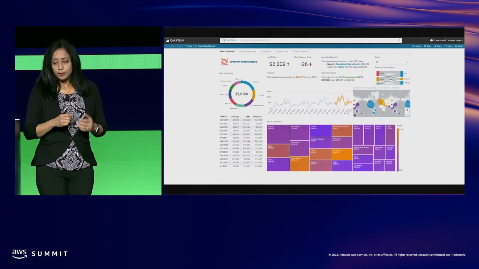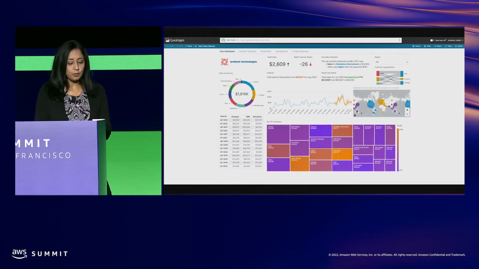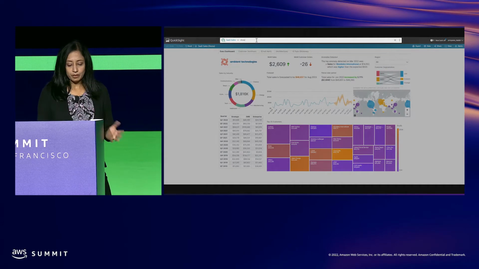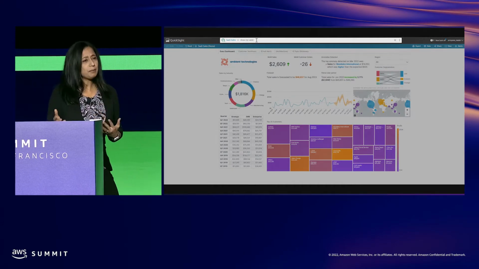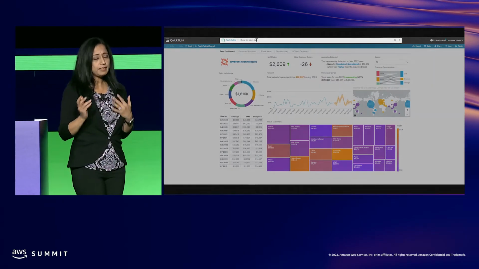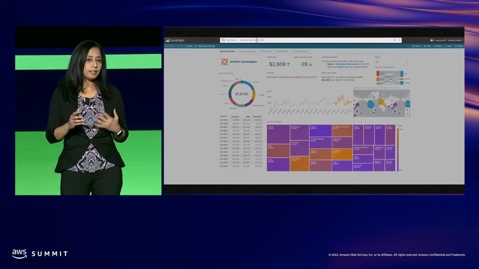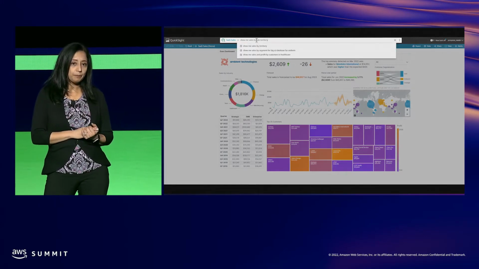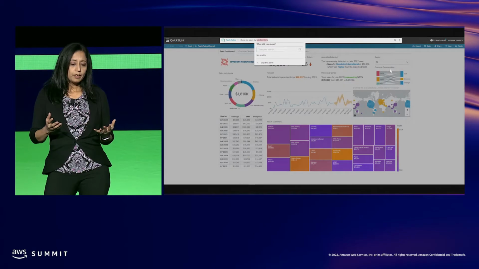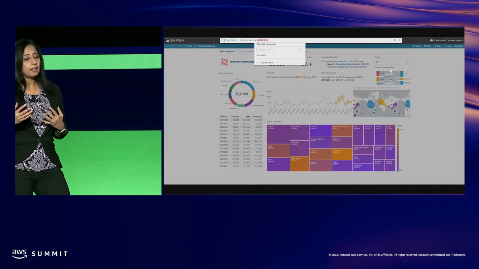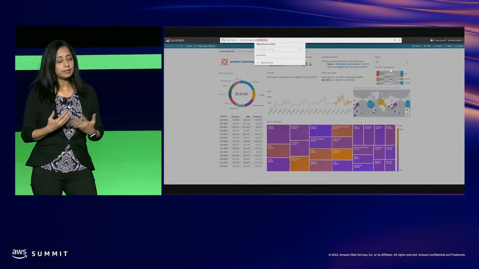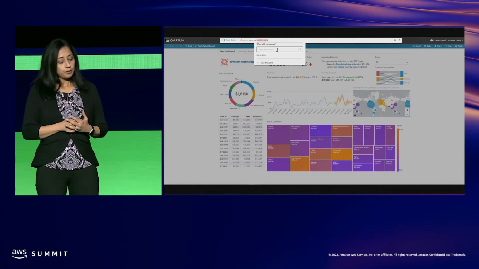Now, I have a couple more questions. So let's see, I think I had the top customer, and actually I want to look at my sales by sub-territory. Let me see if I can do that. I don't know why, I just want to look at my sales by sub-territory. Now, you see here, Q doesn't understand the field subterritory. So what can we do here?